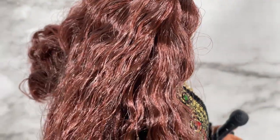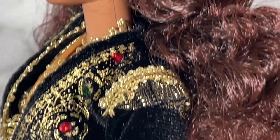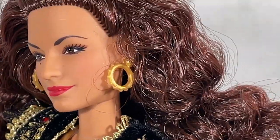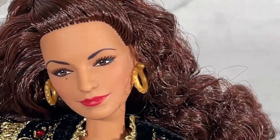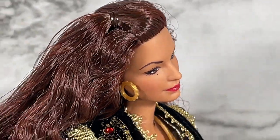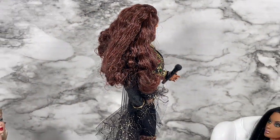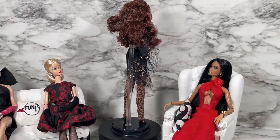Super cool. I want to see her face just one more time. So I'm just going to go down to her boots until I do. Let's scroll up. And of course, that lovely face. Absolutely wonderful. And that is the 360 of Barbie Signature Gloria Estefan Barbie.